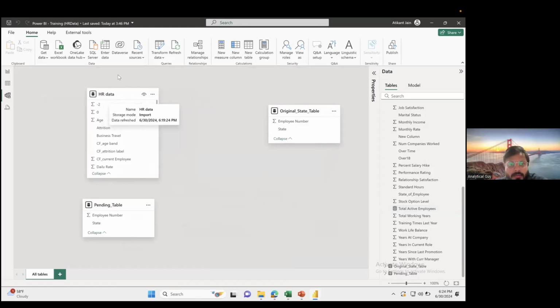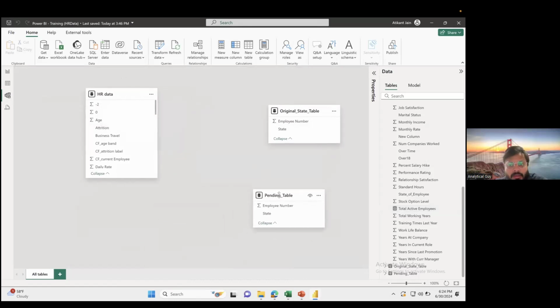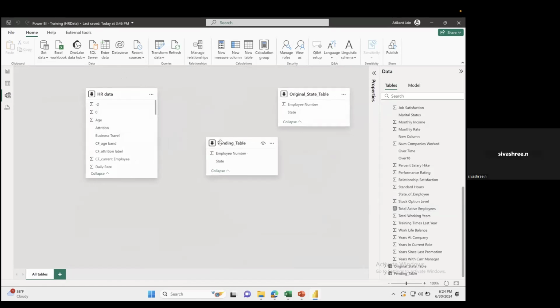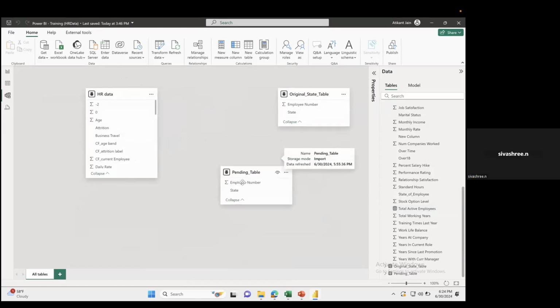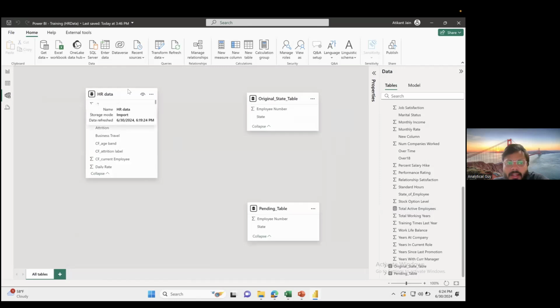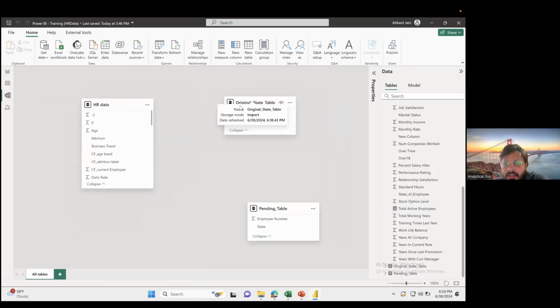Now I have this table, this table, and this table. Nothing is connected, so it is all individual. Now, a very important part is when we have two tables like this original state table and HR data. In this table we have employee number and state, right?